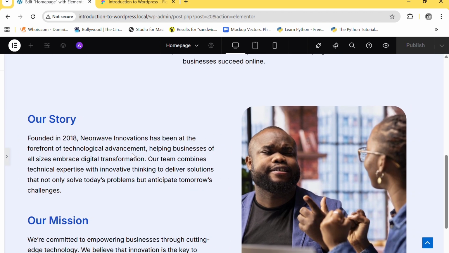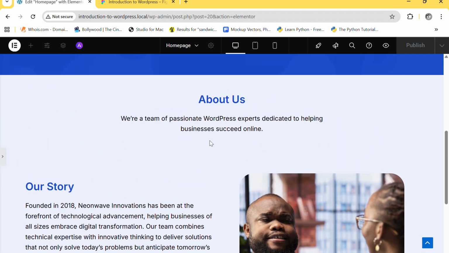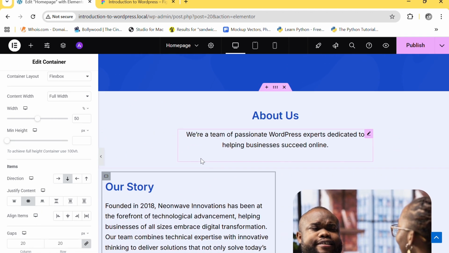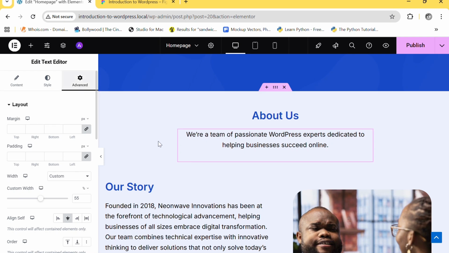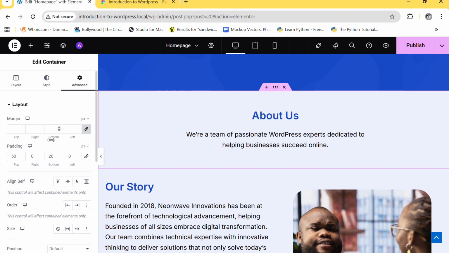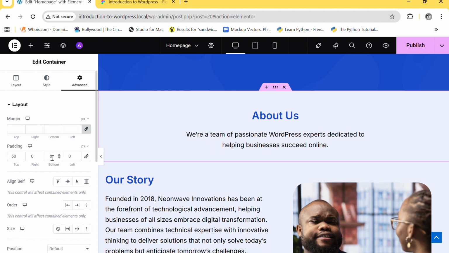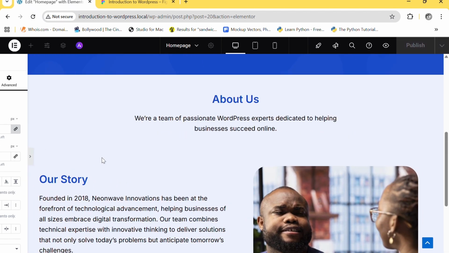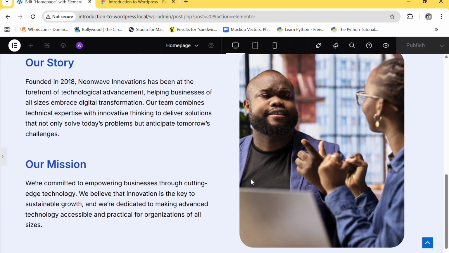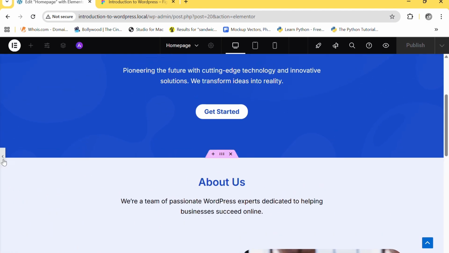So our elements and this are in the same section. Because the space between this is too much, I will select this and remove, remember that on this section we added bottom margin, so bottom padding, so I'll just remove it and turn it to 0. So we have this. It has a nice look and feel.